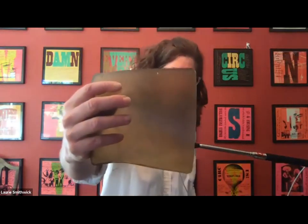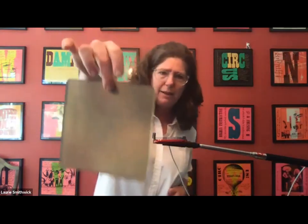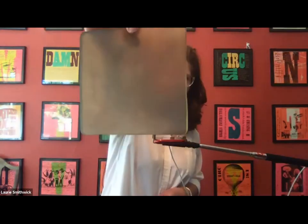Your plate looks different from mine because yours is unused and clear, and mine is very used and not clear anymore. There's no difference between yours and mine. These plates have mineral oil in them, and so some of the ink that we use doesn't always come out. The more you use your plate, the more colored it's going to get. But it's not a problem. That doesn't mean anything. So if after this class you decide to go out and buy your own plate, when yours starts to look like this, know that that's just because you're making a lot of art. It's a badge of honor when your plate starts to get discolored.